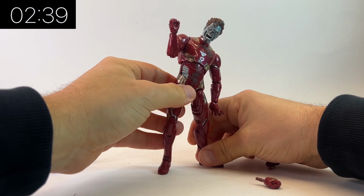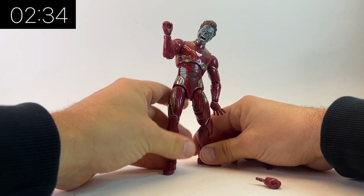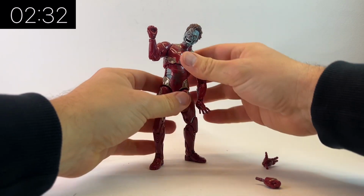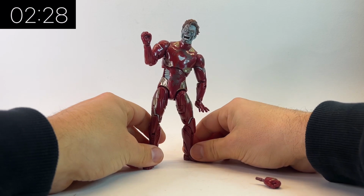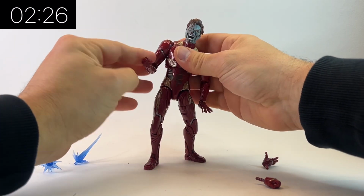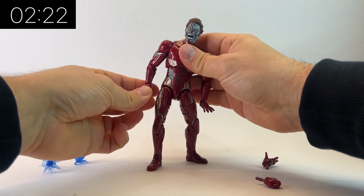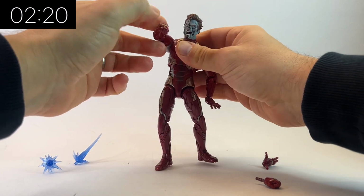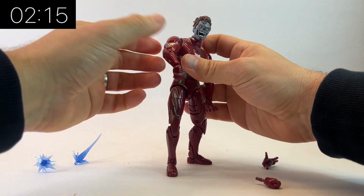So apart from the unmasked head and the little bit of exposed ribs there, the only way that you can really make him into a zombie is putting him in some kind of awkward position. So I'm just going to put him in at angles. You can't really see it here in this video. It's not really doing it justice. But I'm going to put him in some kind of position that makes him look a little bit undead, shall we say. I'll have a play with it while we're doing the video.